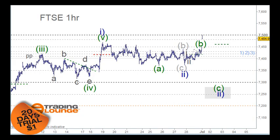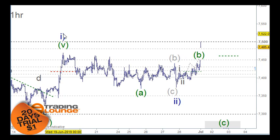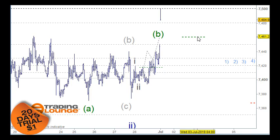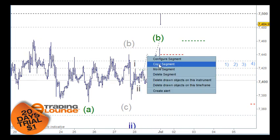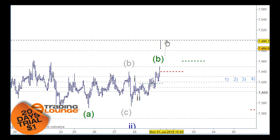The FTSE is similar — we had two counts working here as well. We've had wave one here, and we were looking at an A wave, a B wave, and a C wave for wave two, and we were looking to go long above this level — that's been triggered in, so that's fine. It's hit 7,500.5, which is the second strongest number, so it's going to sit there for a while. We'll leave the stop out of the way until we've got a secondary pattern at the five here.